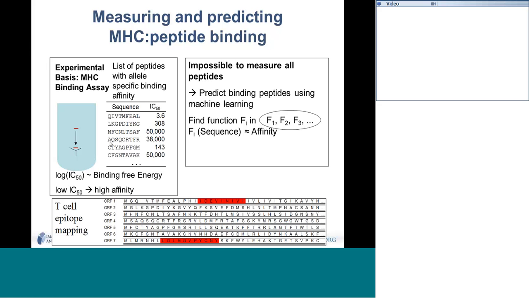And ultimately, when you do want to do these predictions, what you're looking for is some kind of function from some kind of function space, where, given the peptide sequence, it'll approximately give you back the affinity that the peptide had in the assay. And that's all what machine learning is. There's many different approaches for this, like neural networks, support vector machines, hidden Markov models, linear programming, etc. And what they differ in is, what do they mean by find? What kind of function space are they looking in? And what do they consider an approximation of this prediction to measured affinity? What do they think is successful?